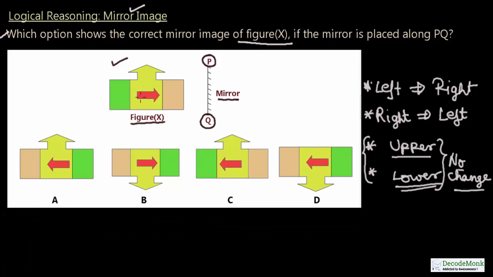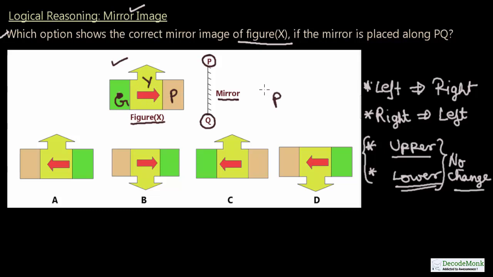Now coming to this point where your red arrow is pointing to the right hand side, this will come to left hand side. As already discussed over here, that right becomes left and left becomes right. And another thing I want to tell you with respect to color also, you see over here it's green color, this color is green, and this color is pink, and the center portion is yellow in color.